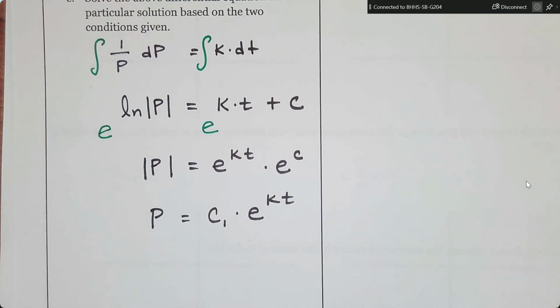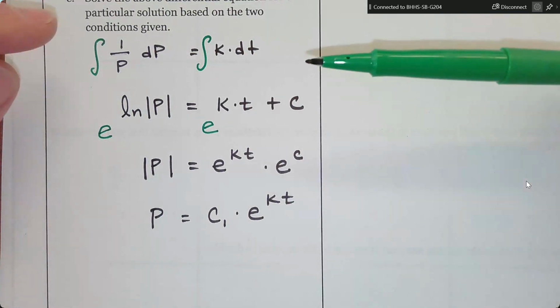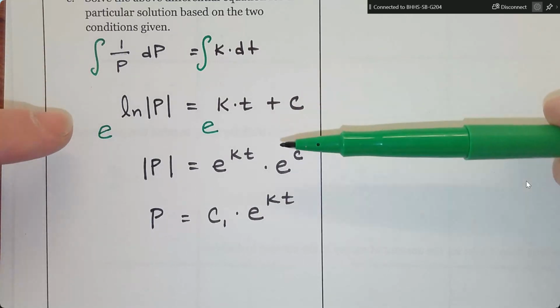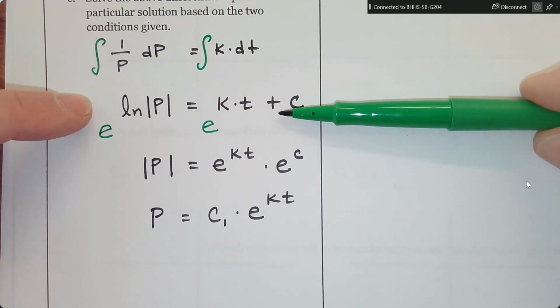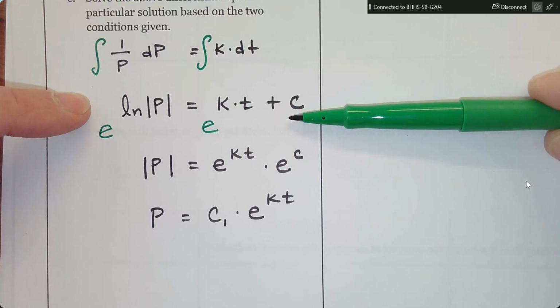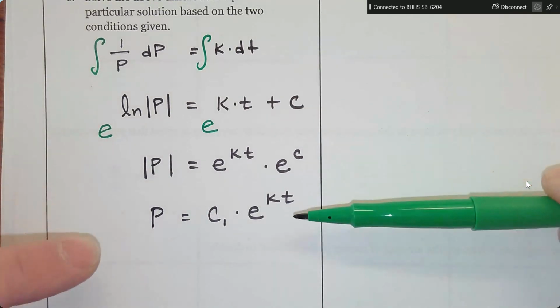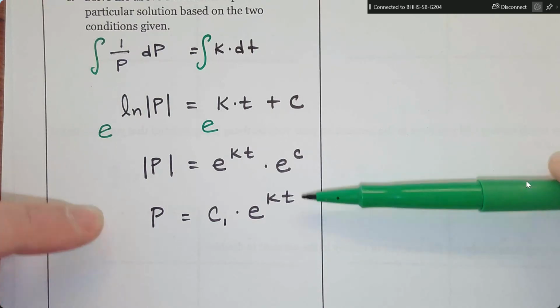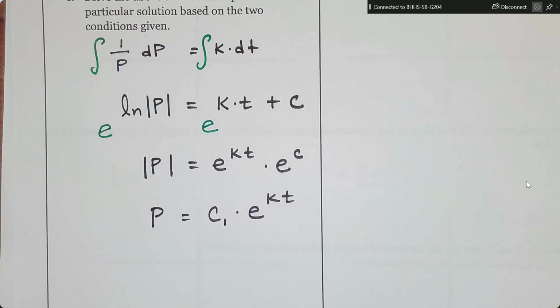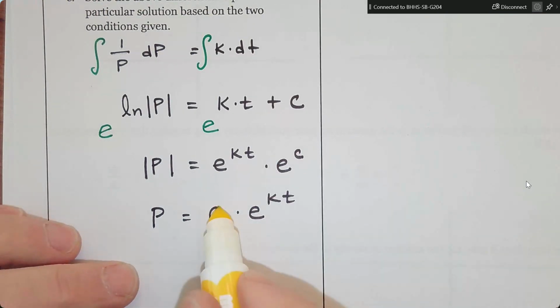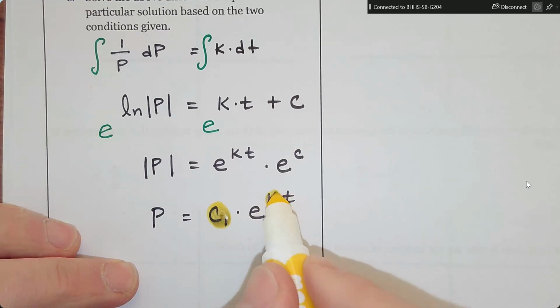All right, let's see how you're doing, gang. Check your work. Do you have this? And then this? And then this? If you're not sure where any of those steps came from, please ask me now, because this is like the big idea for today. Okay, there's two quantities we need to find. We need to find C1, and we need to find K.